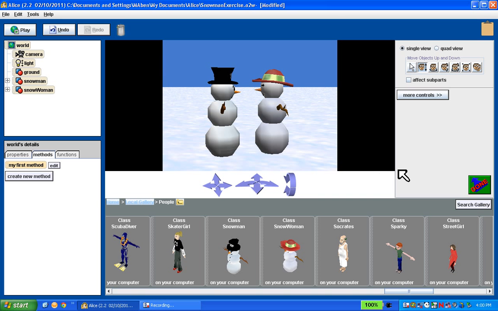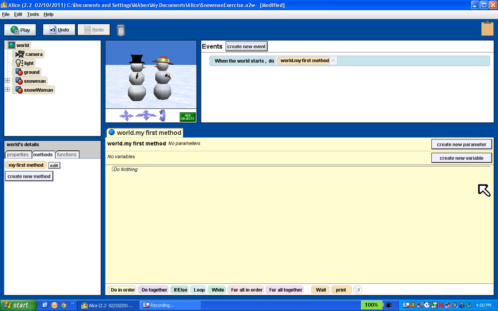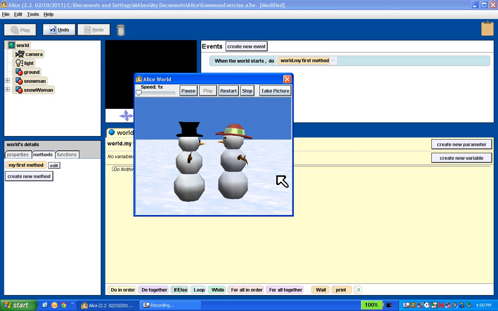When you feel like happy with it, you can click the done button. So here we are, we're done. Okay. You can also, if you like, click the play button, but the thing to notice is unlike the exercise that we were doing before this, these snow people don't do anything because we haven't given them any instructions, and in fact that's what we're going to be spending most of this course with, is how do we give some instructions so that we can get our objects to do what we want them to do. But for now we're just practicing creating the scene.